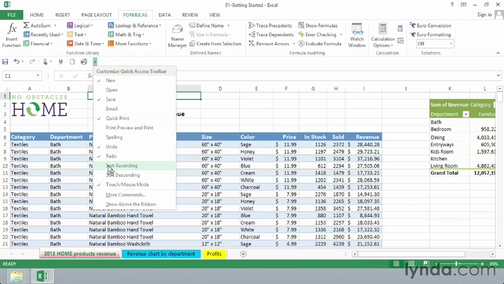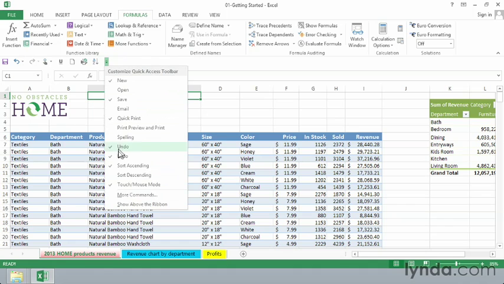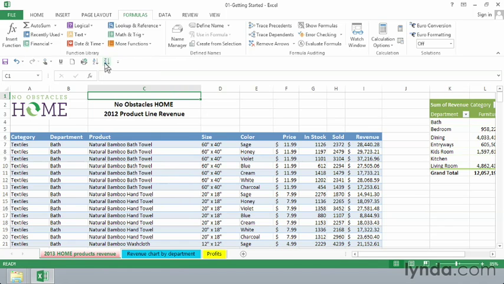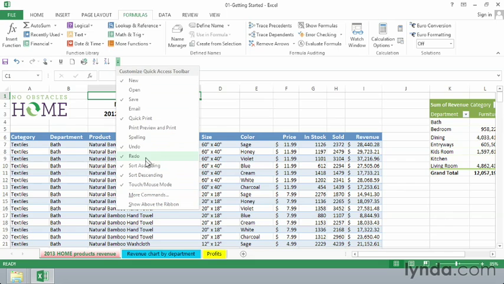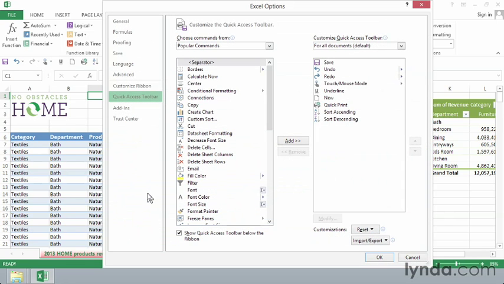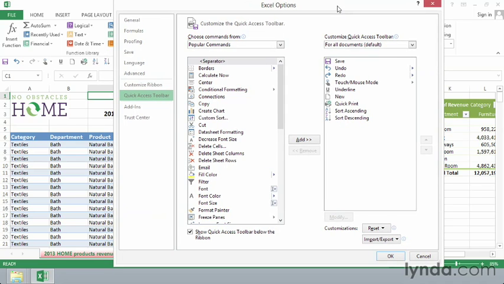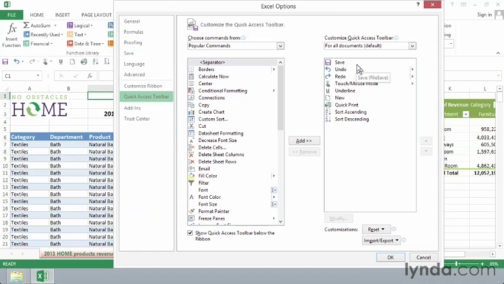You do a lot of sorting. There's a sort ascending button. There's a sort descending. So it's up to you to decide which buttons are going to work here within the Quick Access Toolbar. And you'll notice another choice here at the bottom called More Commands. And as we look here, we'll see a list over on the left-hand side of popular commands. Now notice on the right-hand side, what we are seeing here is a depiction of what's in the Quick Access Toolbar. This top-down order that we see here corresponds with the left to right order of the buttons that are actually in the Quick Access Toolbar.